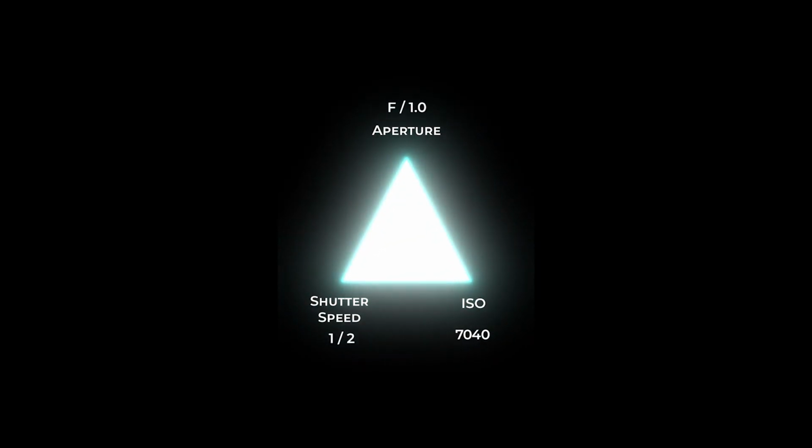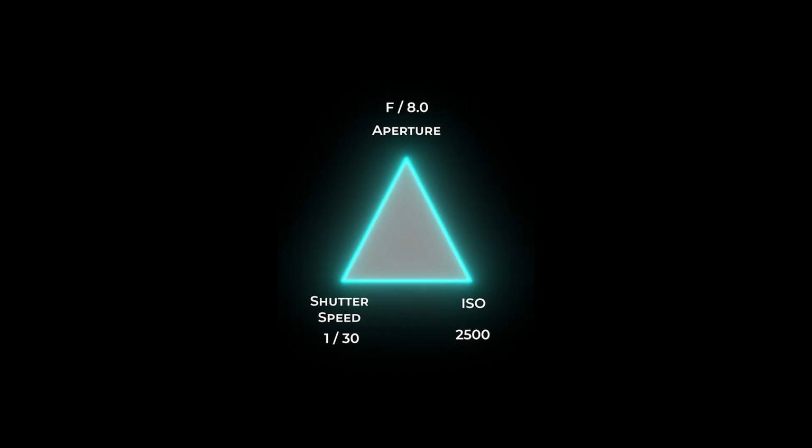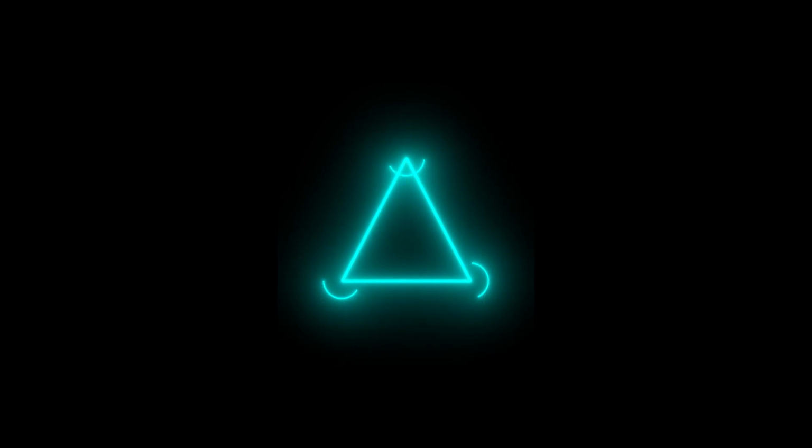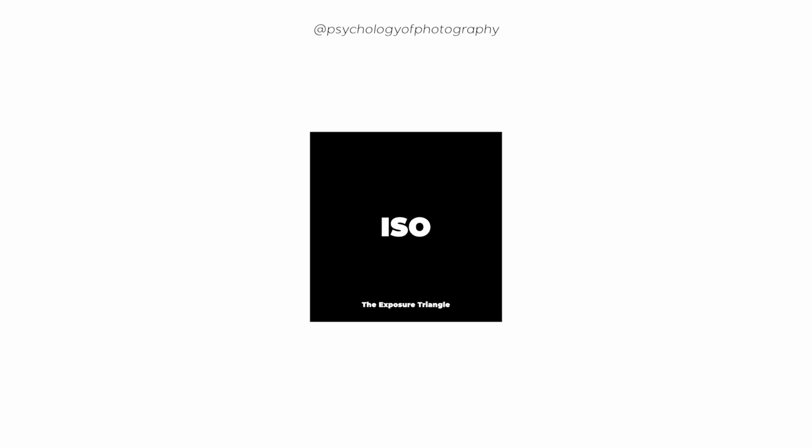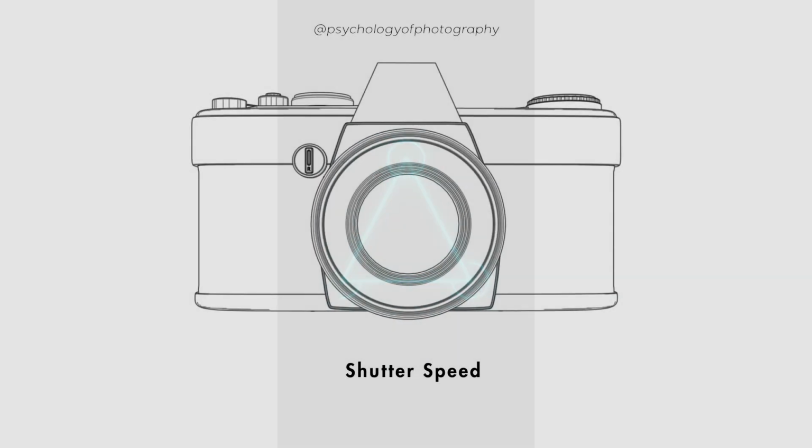of an image. When using ISO, it's also important to consider the lighting conditions in which you are shooting. Generally, you will want to use the lowest ISO value possible in order to get the best image quality. But in low light situations, you may need to use a higher ISO value to get a properly exposed image. In conclusion, ISO is an important element of the exposure triangle and it plays a crucial role in determining the final image.